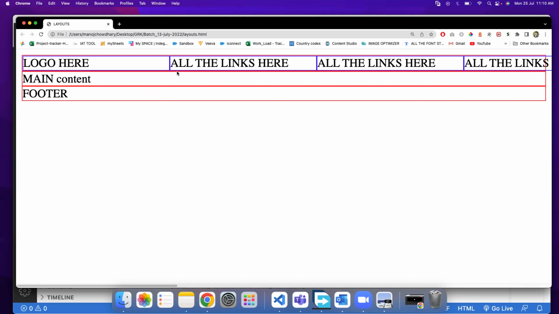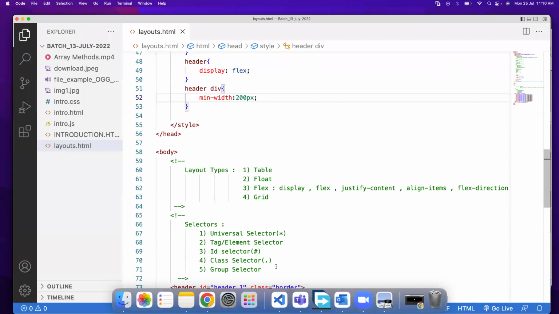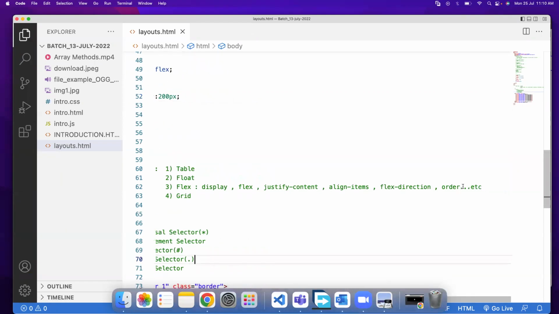If you give me flex, what I need to do is keep all the elements in a single line. That is my basic work. Okay. So that's what flex is doing. But we are not supposed to allow the flex to overflow out of the parent. So that's where we have one of the properties called flex wrap. Okay. I forgot to add it here.